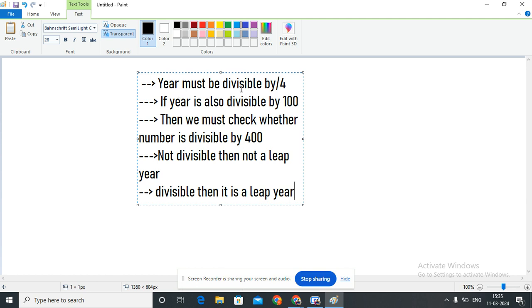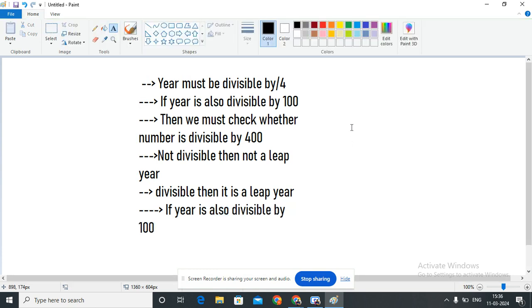Okay, the year must be divisible by 4. After this condition, if it is not divisible by 100, then directly it is a leap year. If the year is not divisible by 100 but it is divisible by 4, then it is a leap year directly.